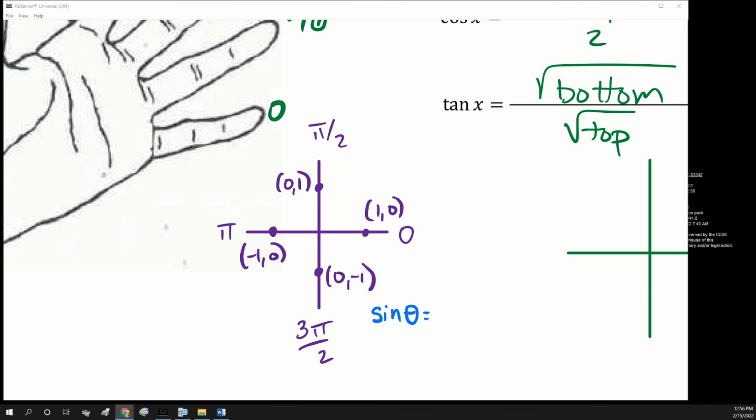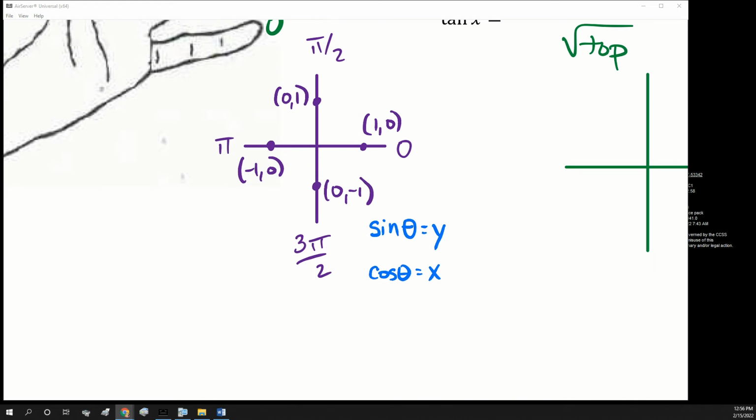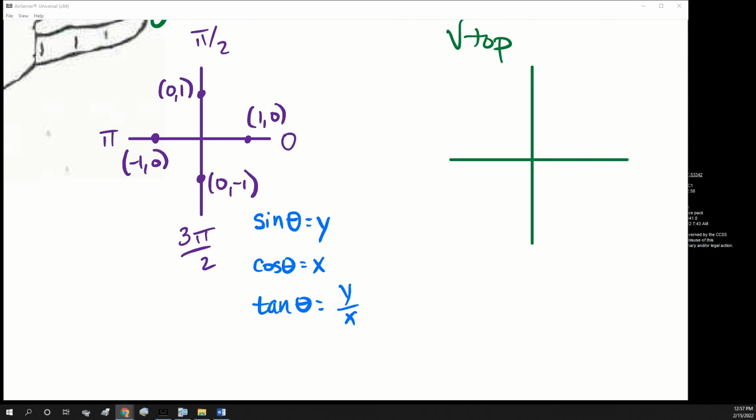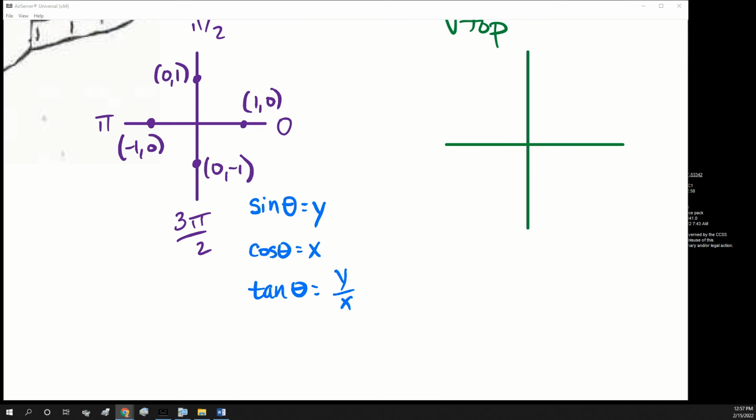So I'm just going to label them like they're 1 unit away. So if you're on the unit circle and you want to find the sine, what do you use? The y. Good. And then the cosine, we're just going to use the x. And then the tangent, we're going to do y over x. All right. And then we're also going to need to know the acronym to determine where each trig ratio is positive. What is that? Good. All students take calculus.